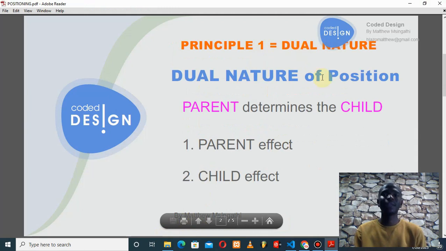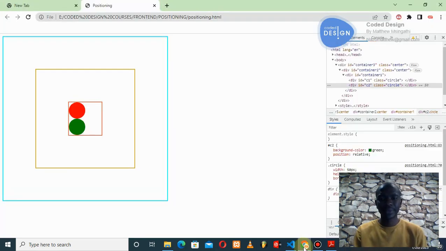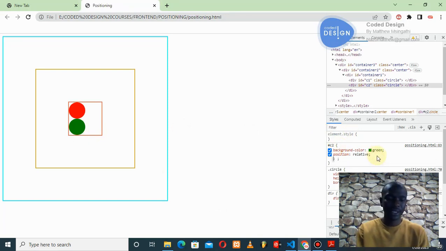Principle number one, the dual nature. Remember, the dual nature states that whenever you set a position of an element, it must apply to two things in order for you to understand this whole concept. But now here I've only applied it to what? To the child element.